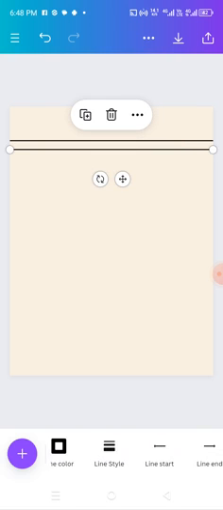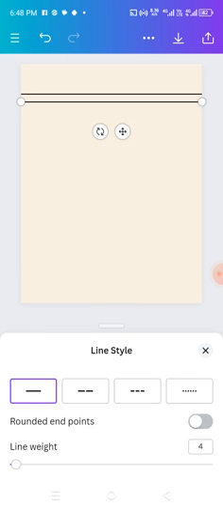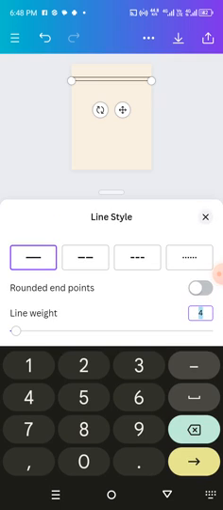Line style, you can go to line style and reduce it from 4 to, let me say, 2, so that the line will be tiny, not thick, because normally inside notebook, the papers are not thick.